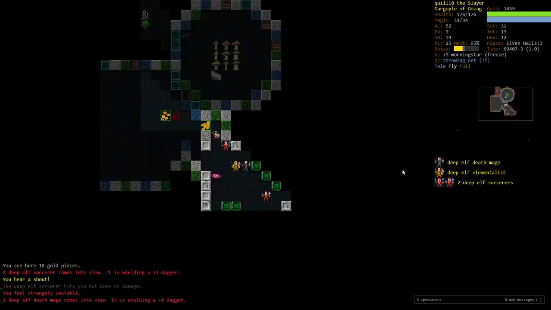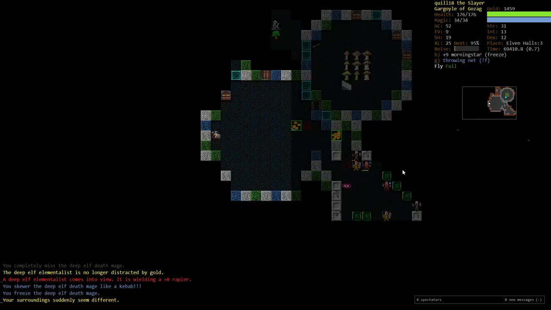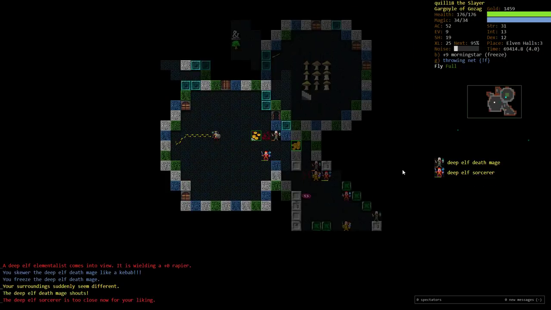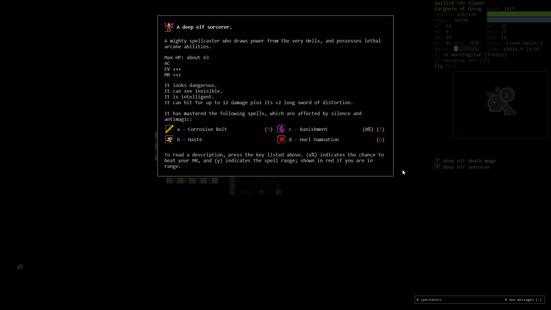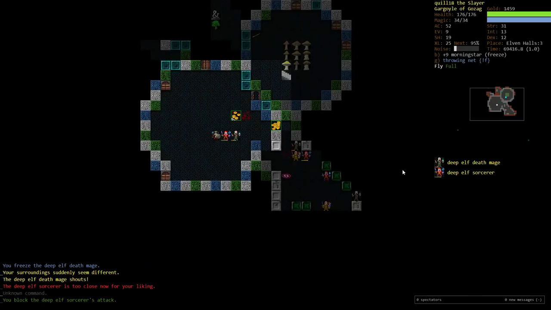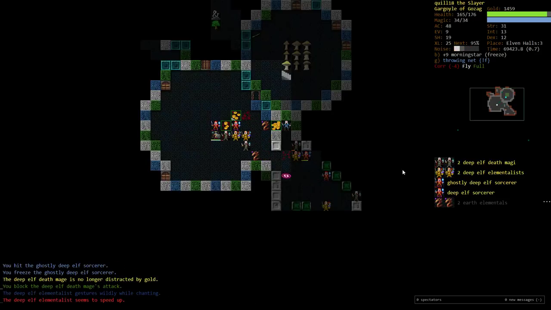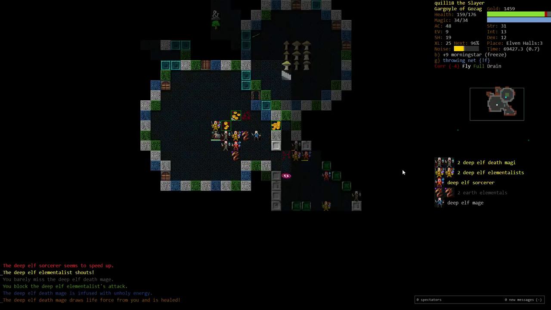Deep Elf Sorcerer, which should be fine. Again, I'm more or less immune to any crap they might do. Banishment 0%. Yep. You can hurl Damnation, which isn't great. I mean, it's great for you. Oh, those heals, man. Can we maybe finish someone off, please?